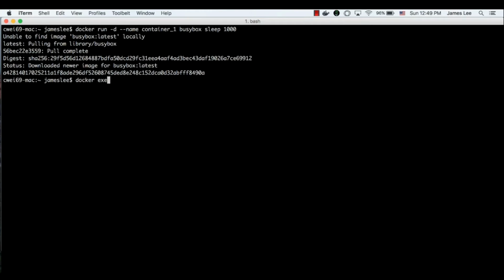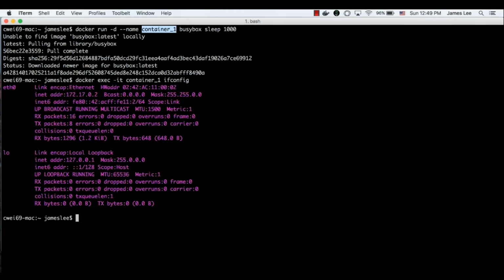Let's run ifconfig inside the container to list all the network interfaces of the container. As you see, there are two network interfaces, a loopback interface and a private network interface. The loopback interface is the same as the one of the closed container of the previous lecture, which is 127.0.0.1, and is used for internal applications and cannot be connected to the outside world. The private network interface is connected to the bridge network.